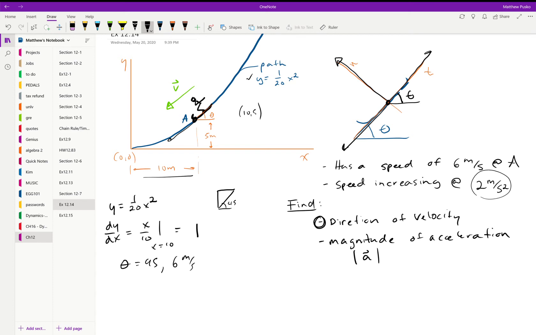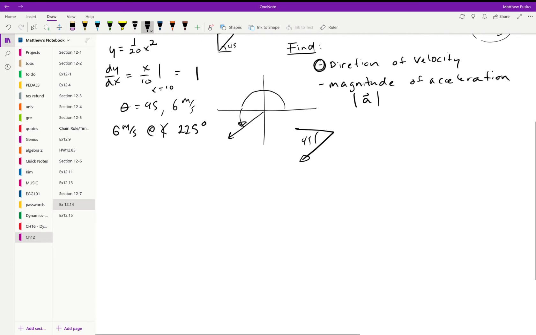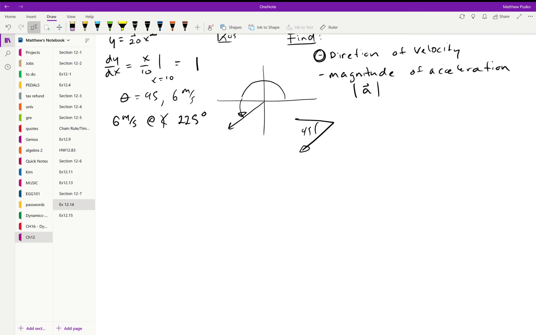Actually, 6 meters per second at 45 degrees, but I would say this is going 45 degrees down that way. I would say it's 180 plus 45 degrees, so my answer would be 6 meters per second at an angle of 225 degrees. The book will probably draw it at an angle of 45, which is okay. But remember, if you put your proper angle into your sines and cosines, you will get the proper direction.